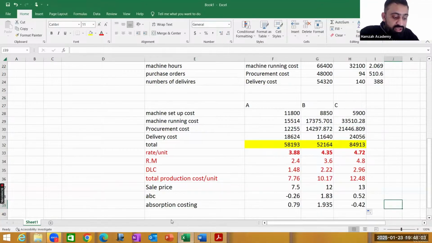If you have such data, then obviously management is in a better position to assess the performance of the product and to take a decision to rectify that. Under absorption costing, this is not possible because that is not an appropriate way to allocate the overhead. Okay? So this thing we will explain in the third requirement.